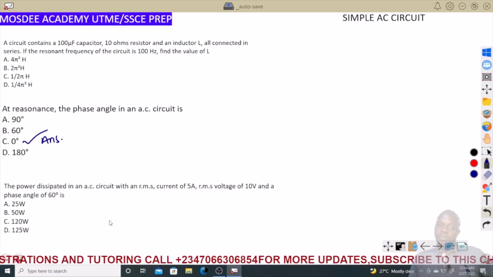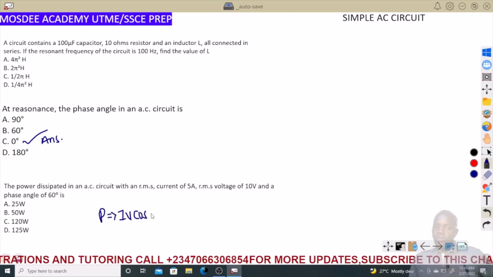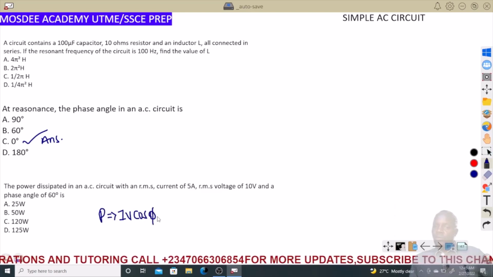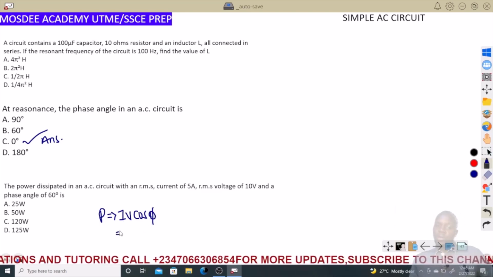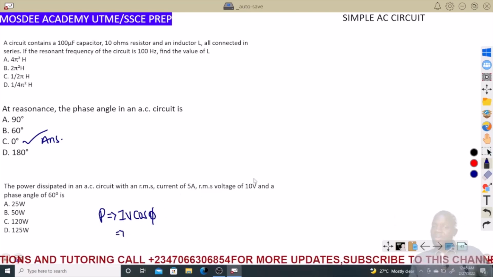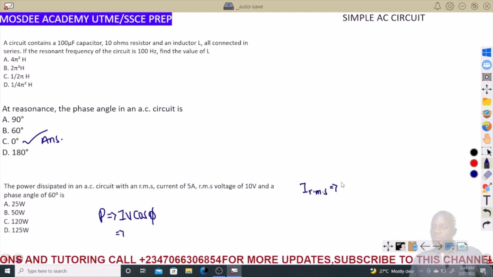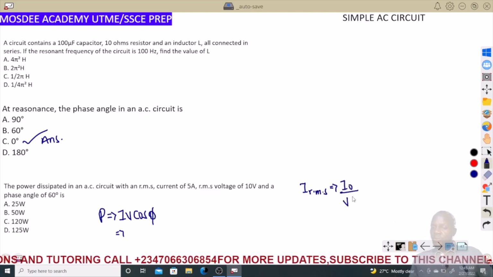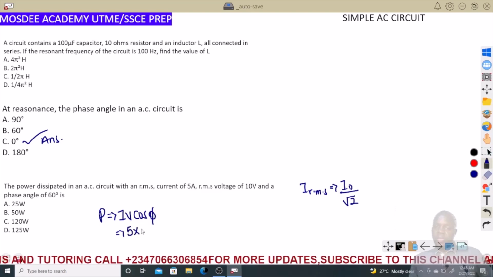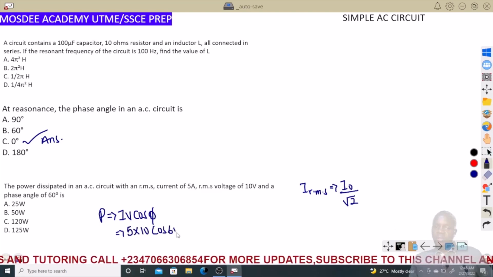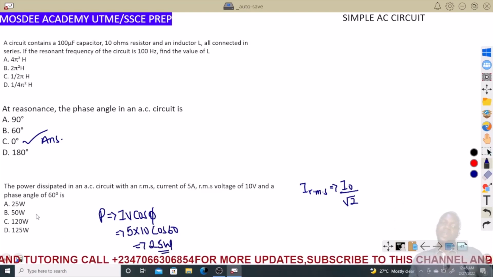So I said power factor, power is current times voltage, or I squared R, times cos of what? Cos of phi. Remember I told you cos phi is used. The current we use is always what? The root mean square. So here you can just substitute. The root mean square was given. And if it is not given, I told you in the beginning of the chapter, root mean square is always the peak over square root of 2. So keep that in mind. So just substitute values. This is 5 times 10 times cos 60, so this is 50 times half. That is 25 watts, and that's the answer to that. So always keep it in mind.